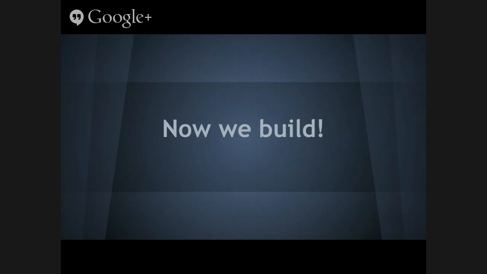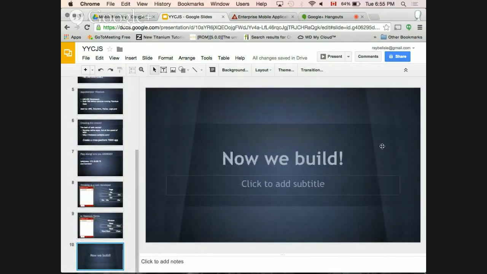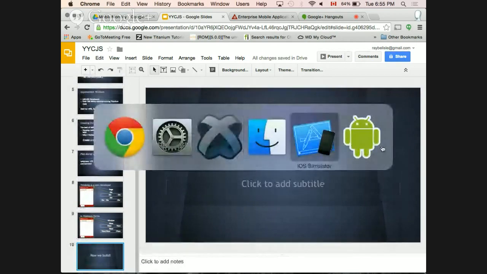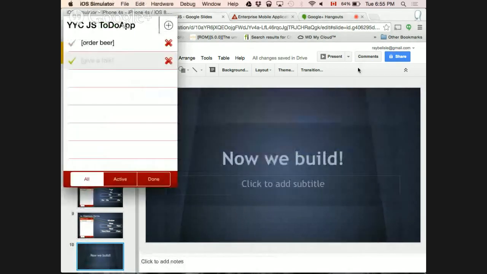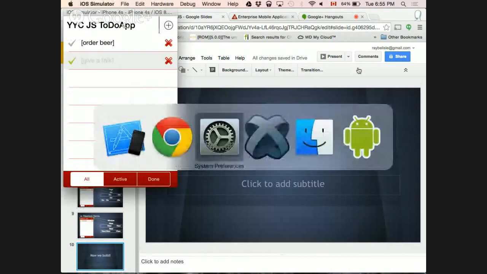So we'll go ahead and build. The first thing I'm going to do is add two devices up to a couple of tables here. I've got an iPad and an Android tablet. While I'm making changes at the front, you're going to see them reflected on those devices, as well as on a simulator that we'll be taking a look at.